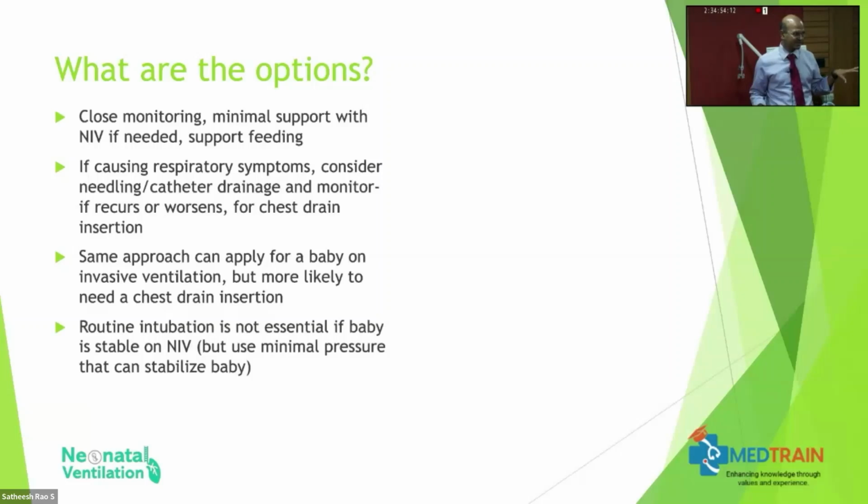So approaches are evolving. And as Dr. Karthik said, in the early 90s, we used to be very aggressive with management. Our confidence with non-invasive ventilation has increased so much now that almost any baby, provided the effort is good, can be managed with non-invasive unless it's really severe. And the underlying diagnosis, air leak, meconium aspiration, PPHN, doesn't matter, as long as the baby has the effort and the baby is stable enough. But if the baby is unstable, you're having shock, you have other parameters worsening despite non-invasive, you have to be intervening in a timely fashion. You don't want to delay your intervention.